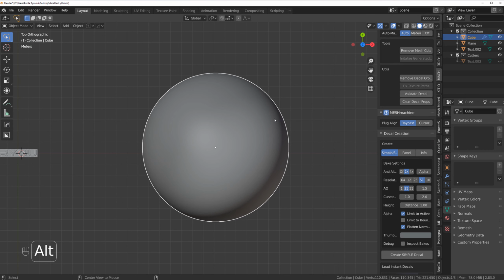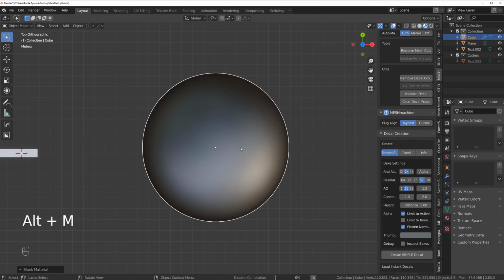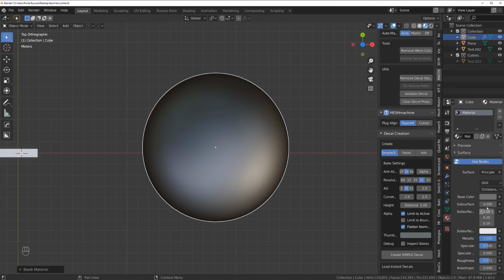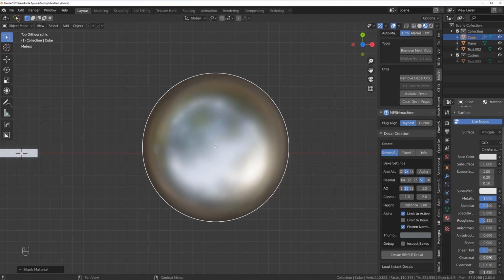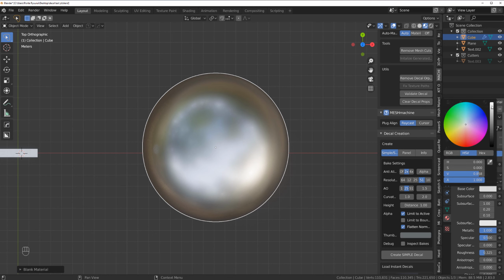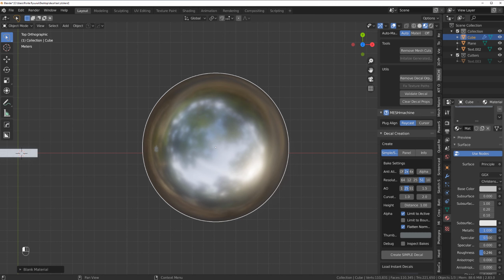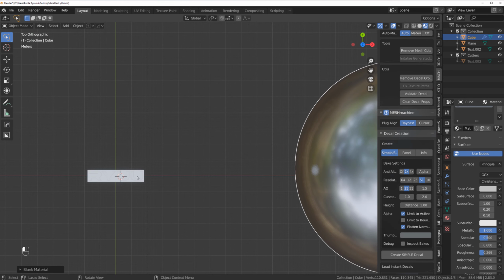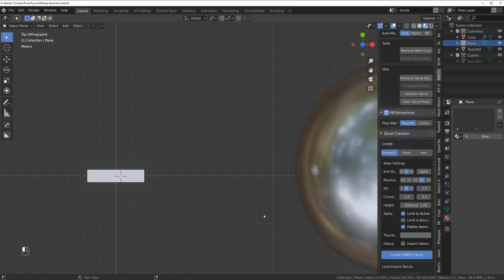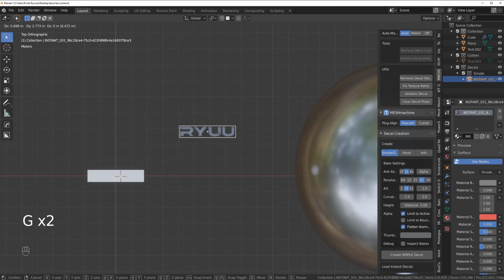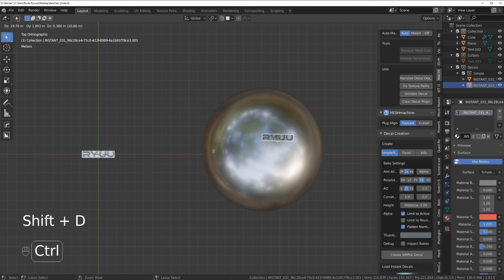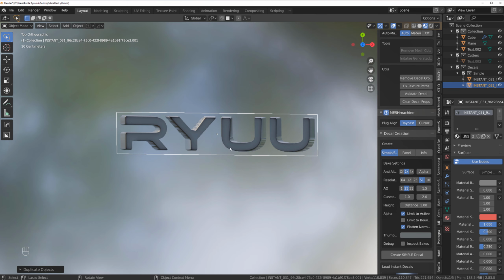Shade smooth, and slap some color on it. Go to look depth, and this is not bad, but it could be a little bit brighter and less rough. And maybe add some clear coat to it. Yeah, will do. Alright, so let's bake it really quickly. This shouldn't take long, maybe a few seconds. This is a little low resolution. There we go. And let's grab this and Shift D and drop it in here.